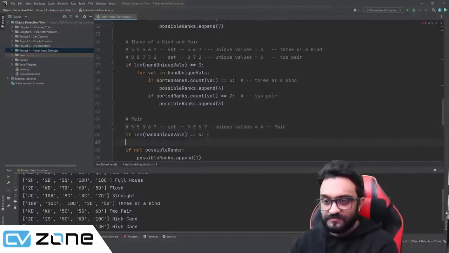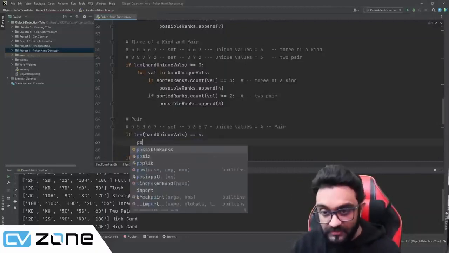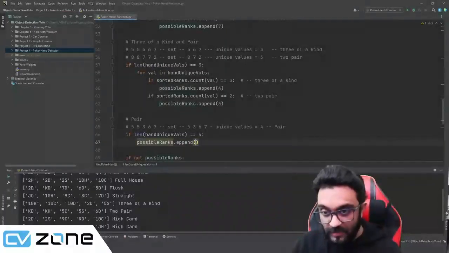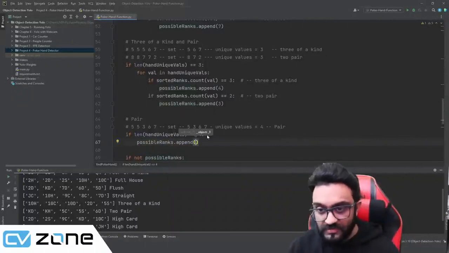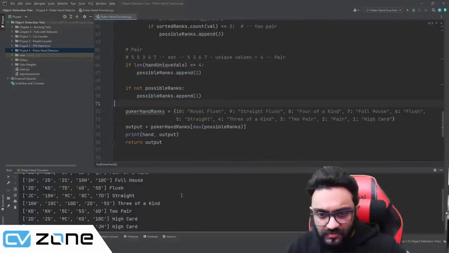That's how simple it is. So you will simply write possible rank dot append, and you will write 2 because 1 is already there, and that is your high card.